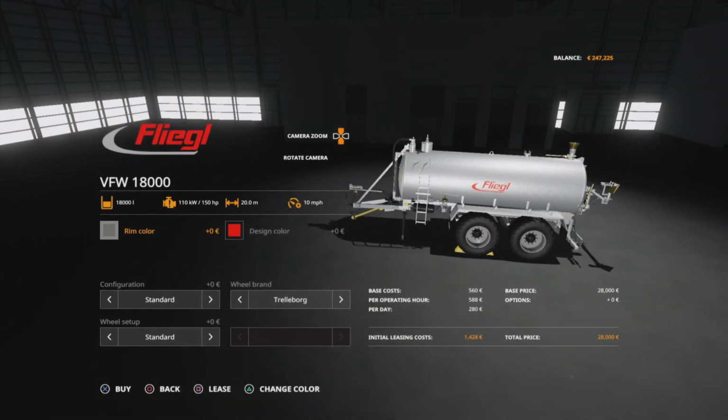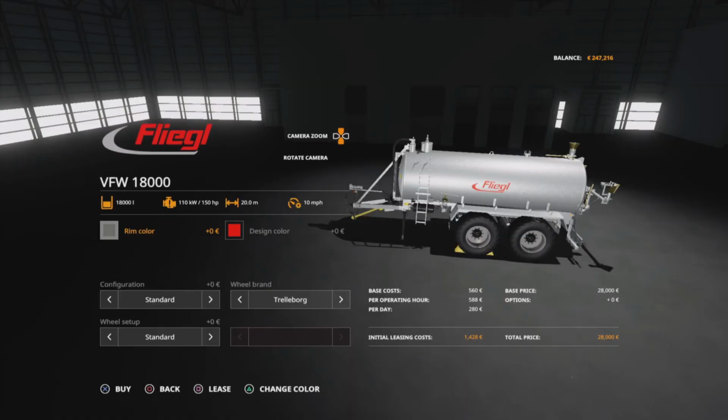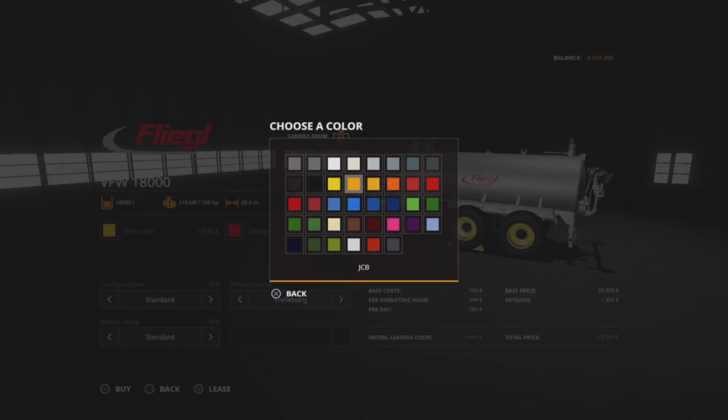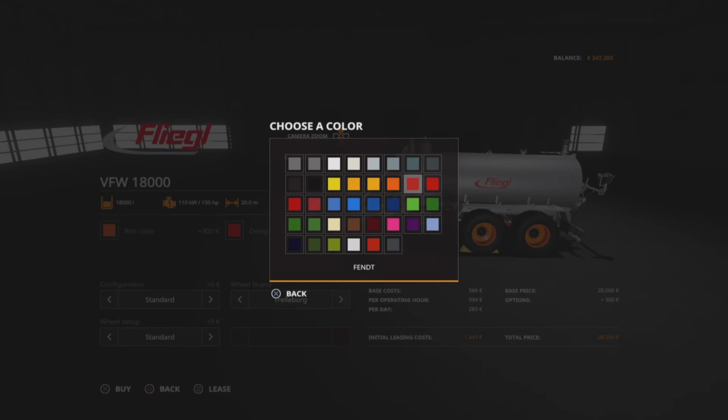What can we do? Rim colour. Have we got a nice chrome or something? No. Pink. We'll put that on grey. What's the design colour? That's the writing. So you can't actually change the colour of the tank then. Well, that's a bit boring. I'll just keep that standard then. I don't want that colour rims then. Yellow. Bit of orange. What would red look like?